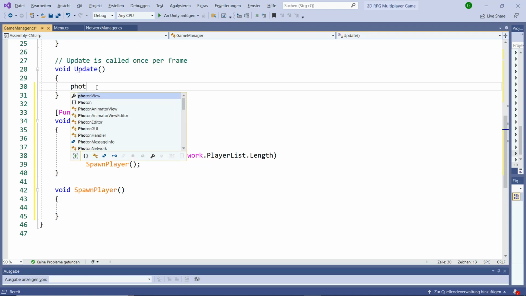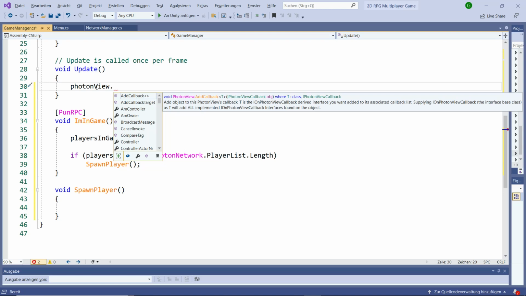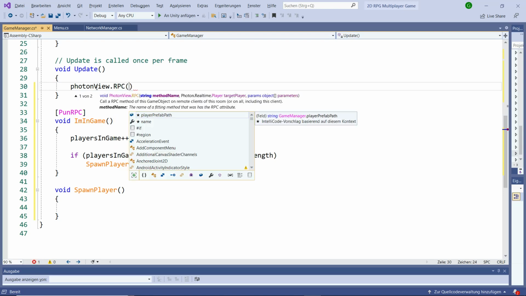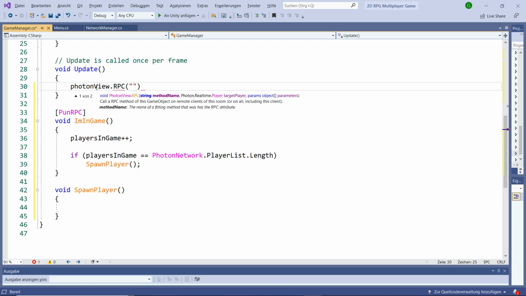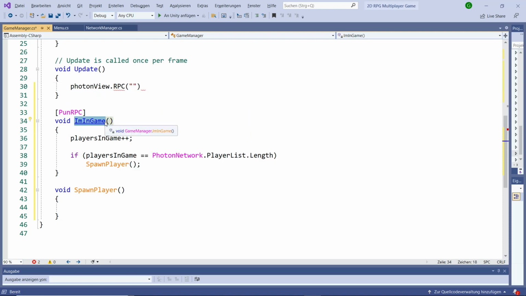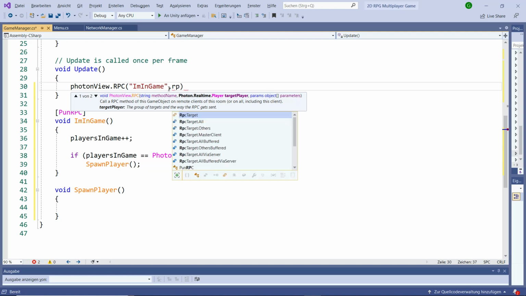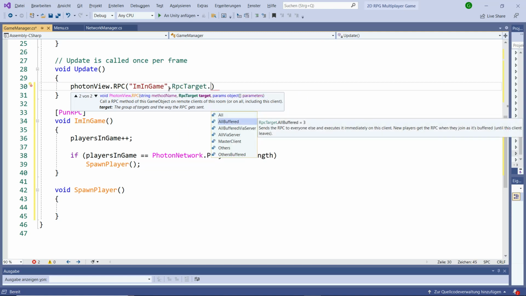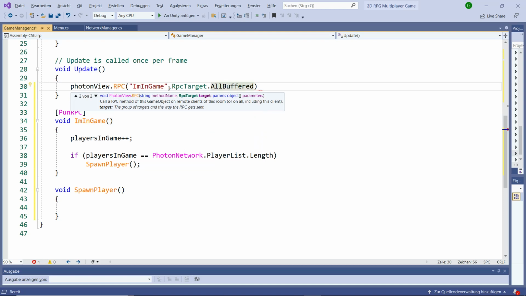So now in Start we want to call this function from the photon view. So here photonView.RPC, we need the name of the function inside of quotation marks. So I'll just copy that, paste it there, and RpcTarget, this time I'm going to use AllBuffered, and yeah, I think that's all.